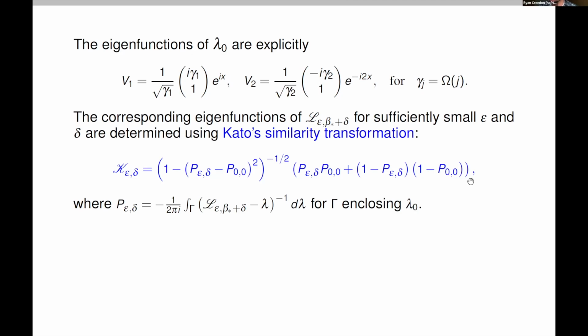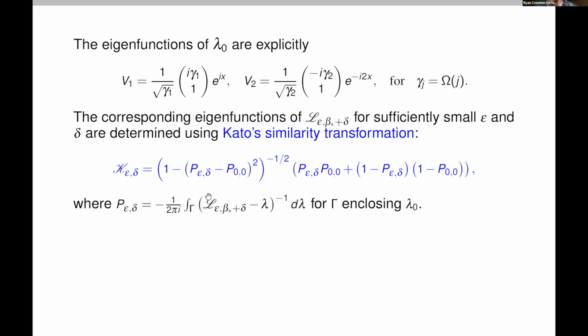So this explicit mapping is basically giving us a Rosetta Stone that connects what's happening when epsilon is 0 at this resonant beta value to what's happening in a neighborhood of epsilon equals 0 and a neighborhood of that resonant value for these eigenfunctions. Here, the capital P's that you see are the standard spectral projection operator that you would get from resolvent theory, essentially. So it's a super explicit map up to being able to calculate this contour integral in the complex plane. But again, we're not going to end up doing that.